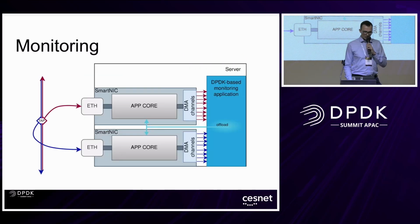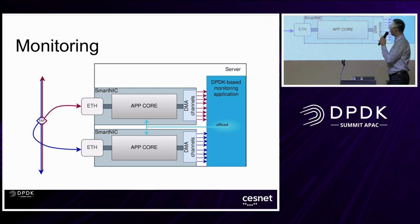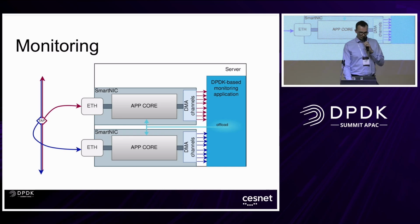And before I start talking about how we did the monitoring, I want to say a few words about monitoring in general. So if anyone doesn't really know this topic or would like a bit of an introduction, there it is. To monitor a line, we usually use a tap device to clone the traffic to Ethernet ports of the card, and we also use an application, usually with DPDK, since we work at very high speeds, such as 100G or 400G. And we also like to pre-process the traffic in FPGA. So we have some kind of application core in the FPGA chip, which we can offload some rules to.